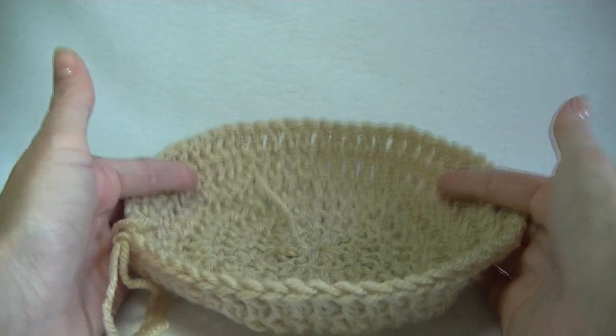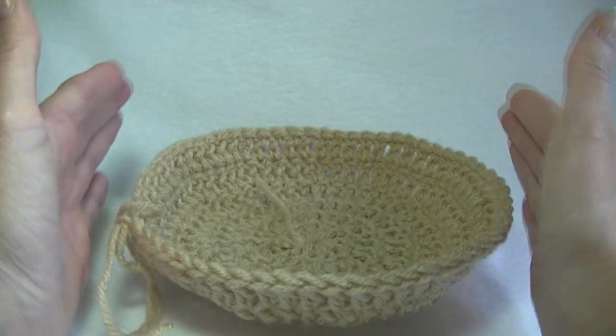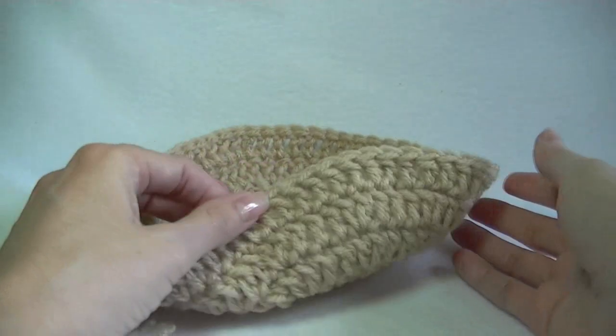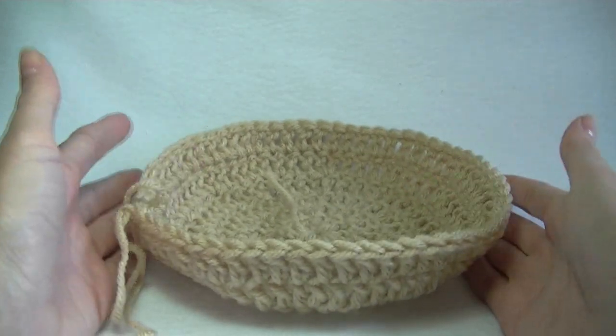It could be that your hook is way too big for your yarn and it's too loose, and that's not helping it come up like that. But once you get the hang of hats, you'll be right, trust me. Doesn't take a lot of practice.